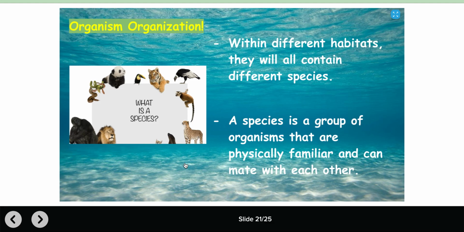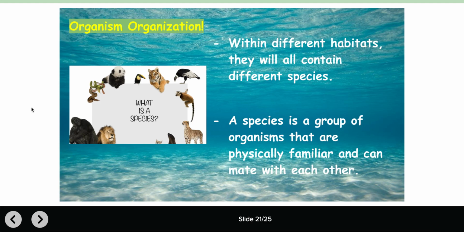Now, I know what you guys are going to be saying, because some of my students already said it: what about a lion and a tiger? I've seen one. They're real. Or there's another great example of cross-species reproduction, which is a mule, a crossbreed between a donkey and a horse. But the thing about this stuff, guys, is that nature always has a way of sorting things out. If a lion and a tiger were to mate and make a liger, they have an incredibly short lifespan, and they're going to have a lot of health difficulties. They're not going to be able to reproduce.